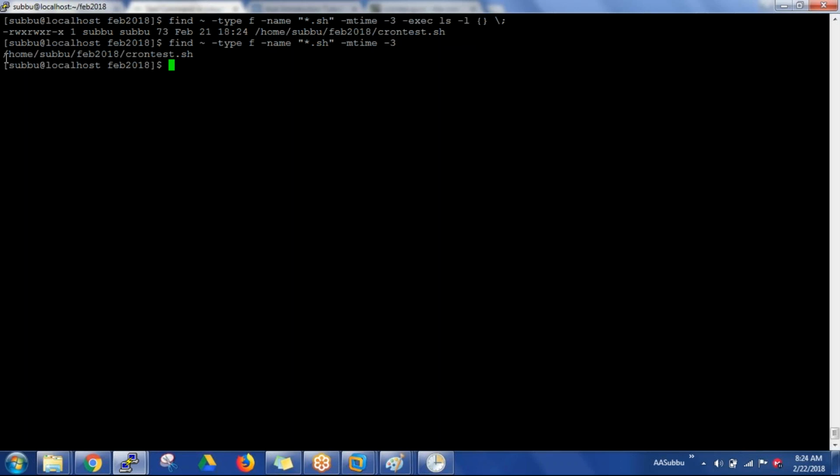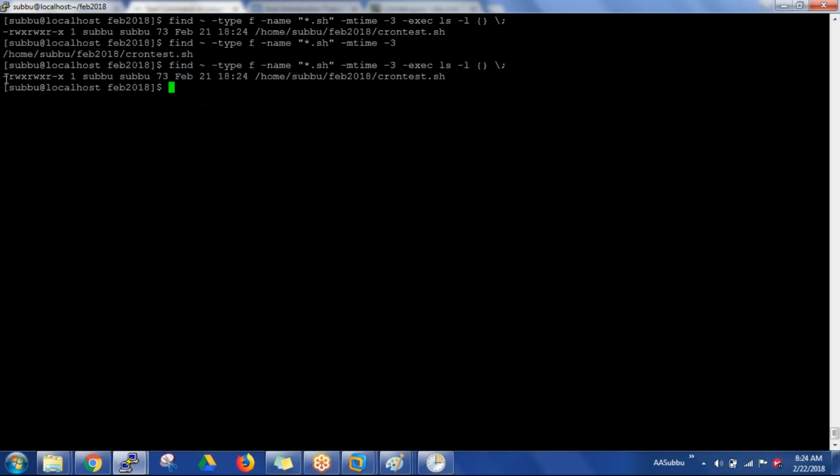It is just showing the name of that. If I execute it, it is showing the ls -lrt. Okay, so if I give rm, what will happen? What will happen if I give rm? It removes that file.